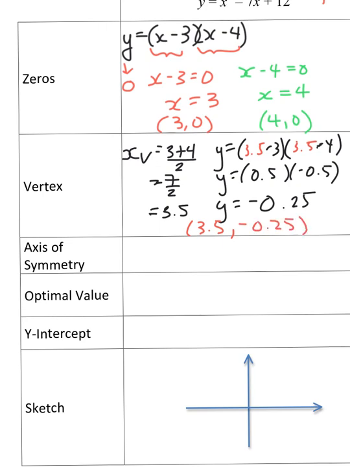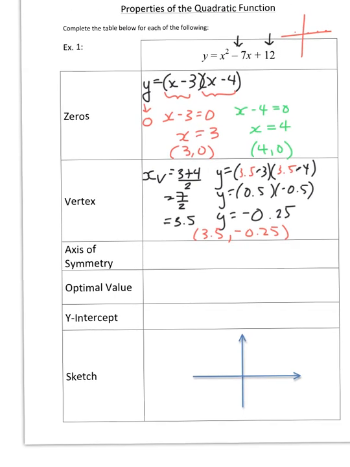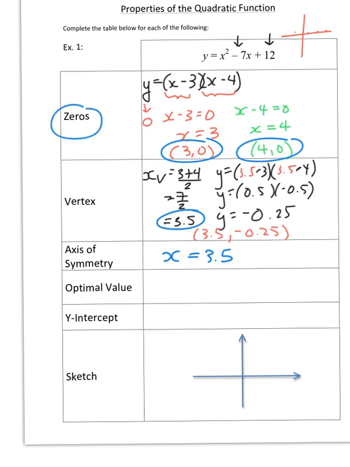Okay, not always going to be decimals. Sometimes it will be some nice round numbers there. But now we can go and find some other things. The axis of symmetry is directly in the middle of these two zeros, and we just found the middle, which is 3.5. Remember, axis of symmetry is a vertical line, so it starts x equals, and we'll have 3.5 here, just like that. So the work is done when you're looking for zeros and vertex. Everything else falls out after that.